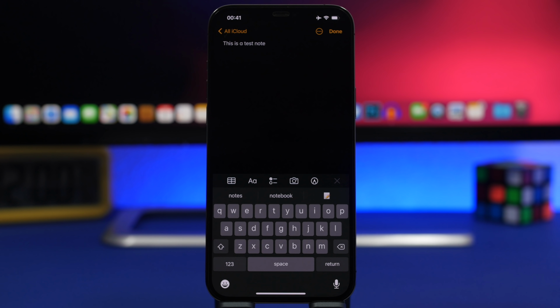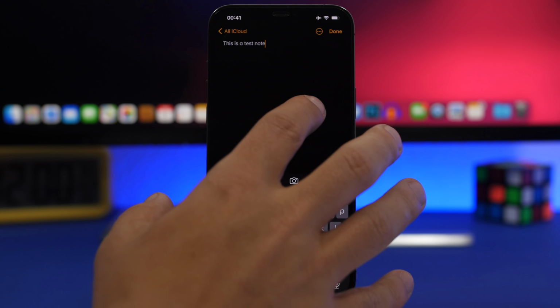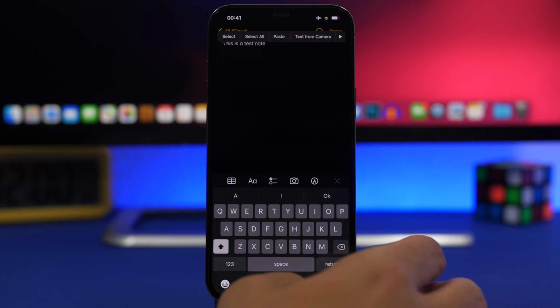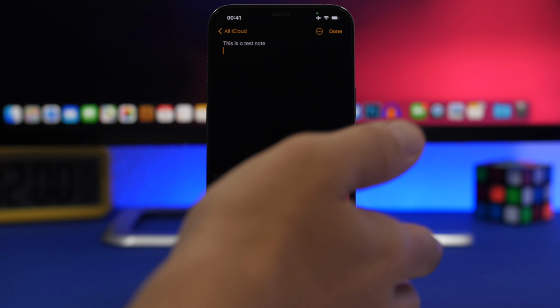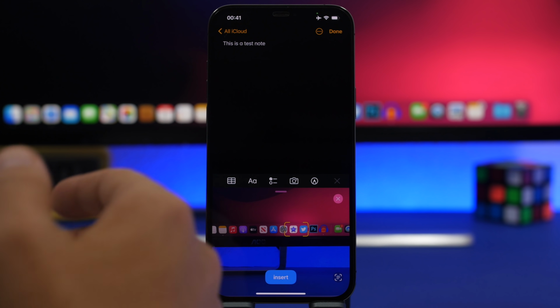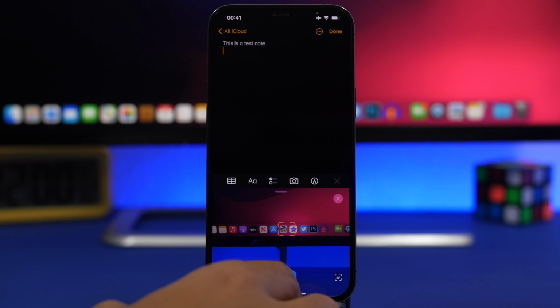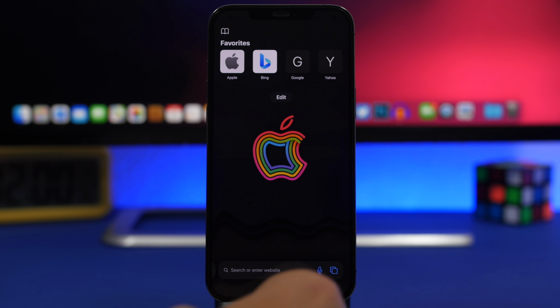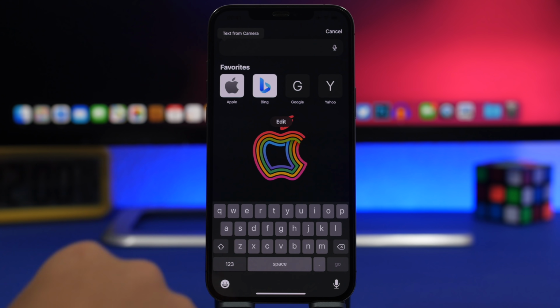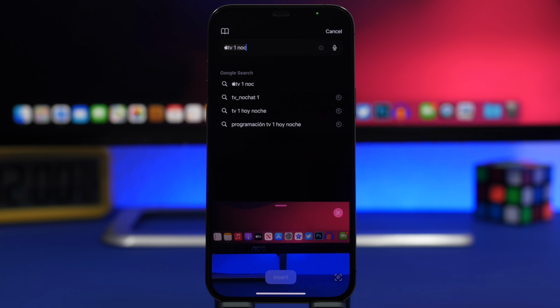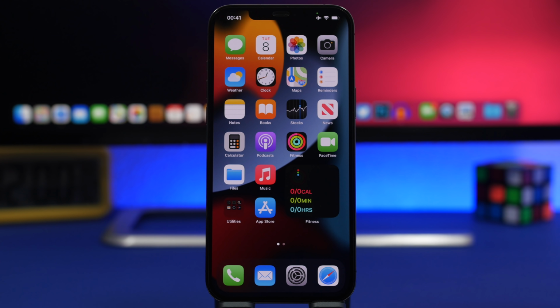When introducing iOS 15, Apple also introduced a new feature called Live Text. It is pretty awesome. They showed it on the Photos app, but it actually works everywhere on iOS 15. Like right here on this note, I can add text by just tapping like that and tapping Text from Camera. It will basically scan everything in front, and you can just go ahead and add text from the camera to this note. I can do that on Safari as well. Maybe I'm opening a web page right here and I see a link somewhere. All I gotta do is tap there, tap Text from Camera, it will start scanning, and I will be able to open that directly into Safari.